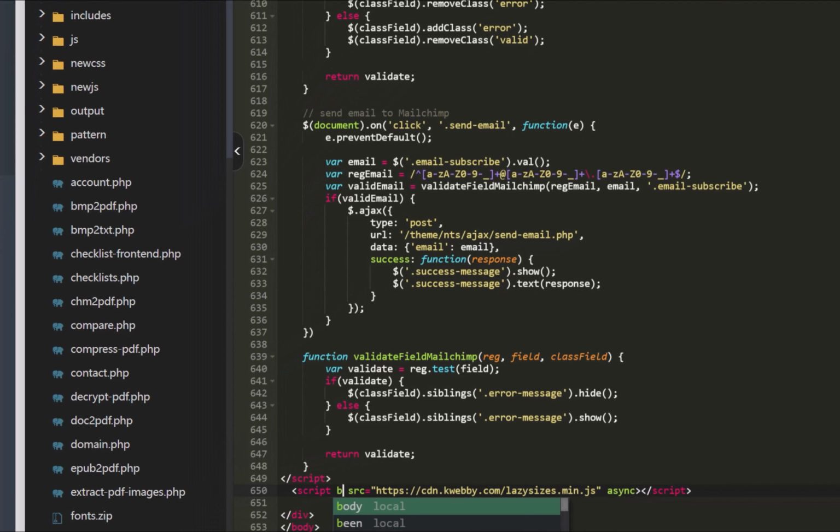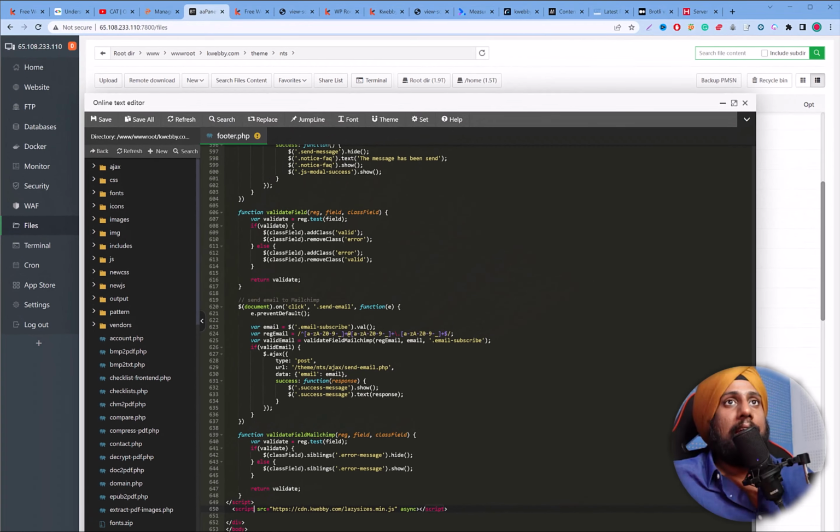Just after the script tag, add defer, which is the attribute, to the particular code, and it will direct the browser to download and parse HTML first, and afterwards parse this particular script. So that will help you to lower your LCP score. And the next is remove unused JavaScript, which I'm going to cover in this playlist. So it will help you to lower your LCP score.